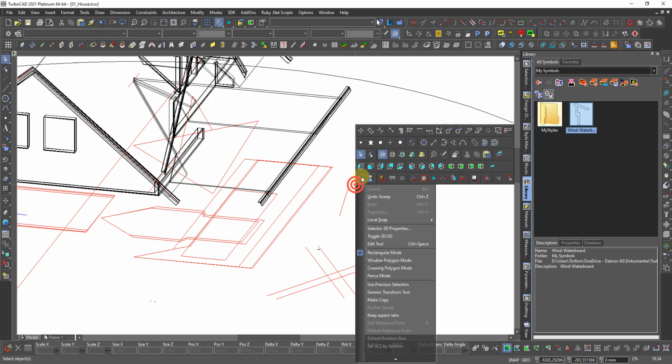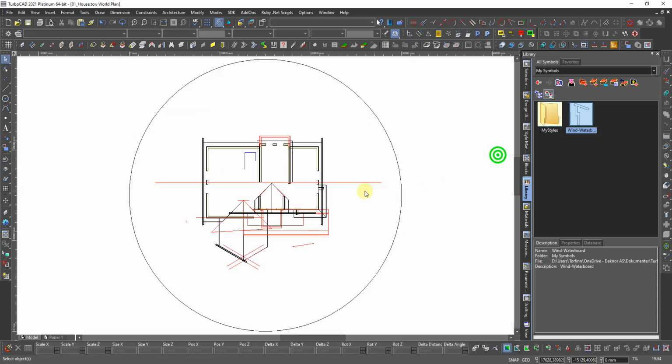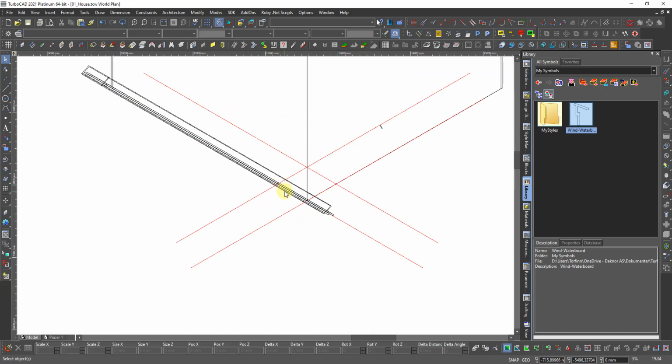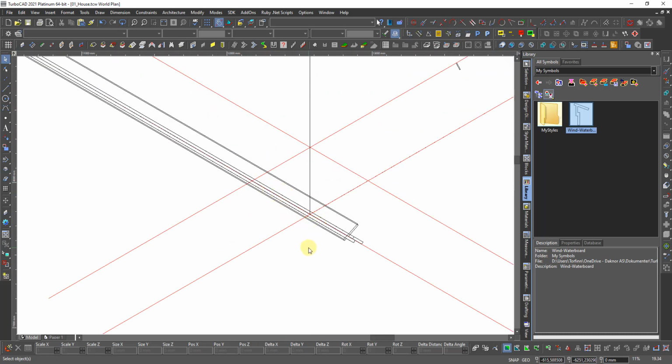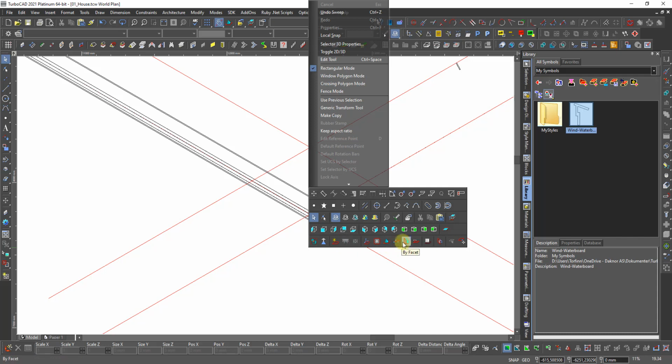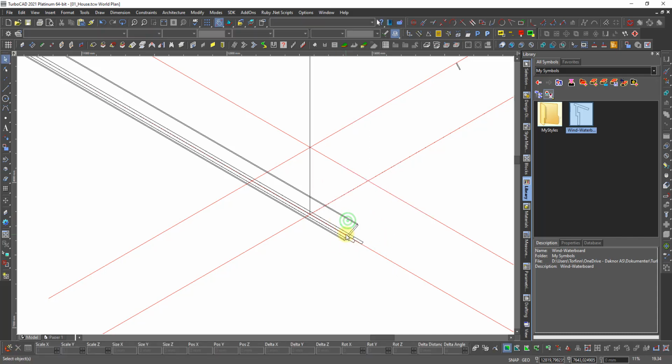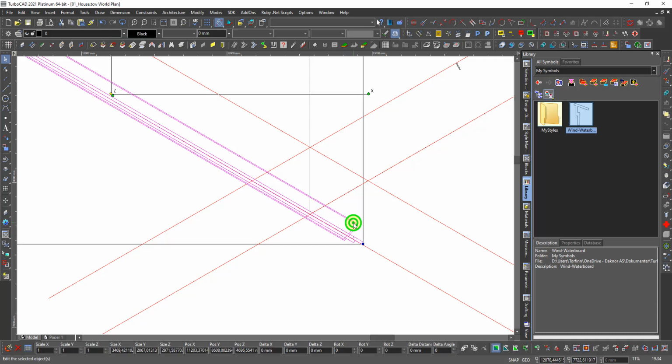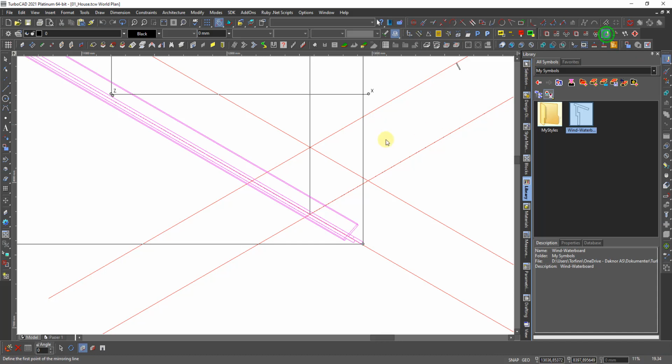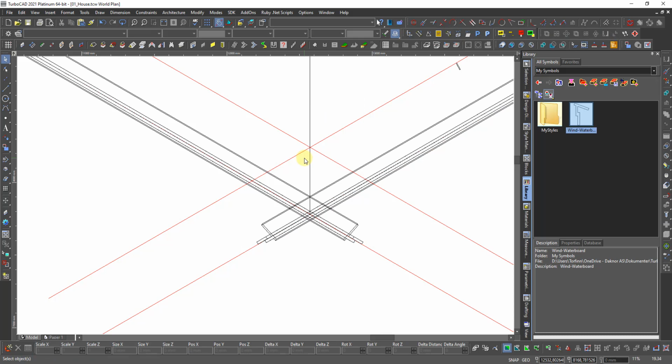And then I go from the top. I use mirror copy. I say I want to have workplane by entity of this, and I select it, and I want to mirror copy it, and then the first point should be here on the nearest, and drag up and press shift, and over there. Then I have this.